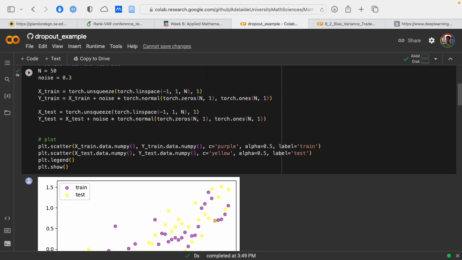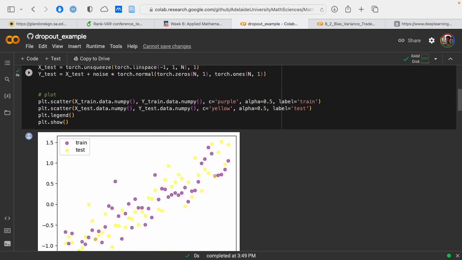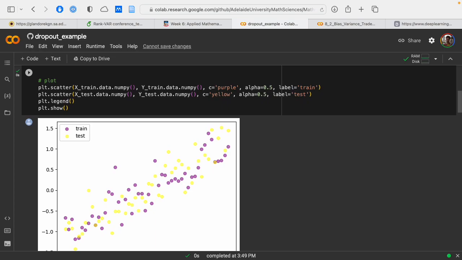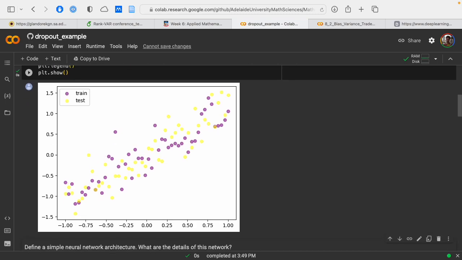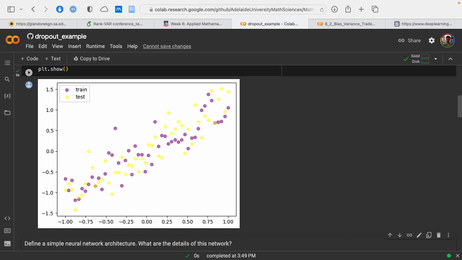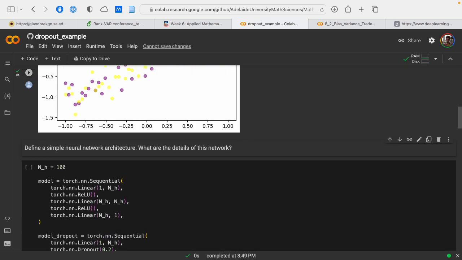We're going to do linear regression with deep learning, which is a stupid thing to do, but that's all right. So we'll try and predict the testing set, the yellow dots, from a model that will train on the purple dots.